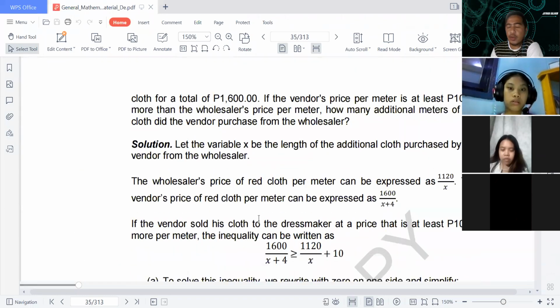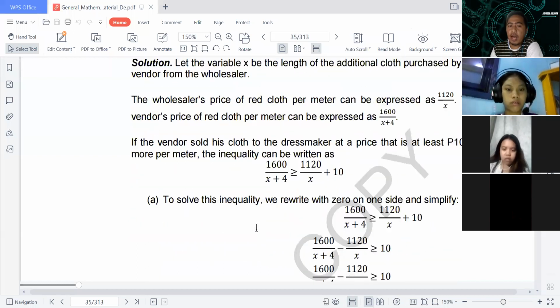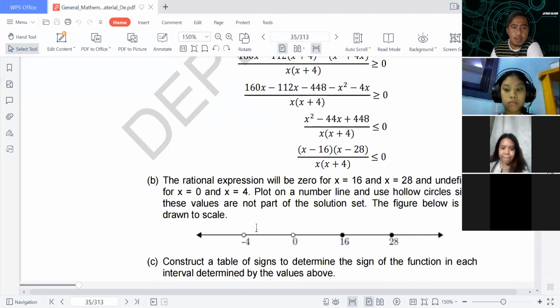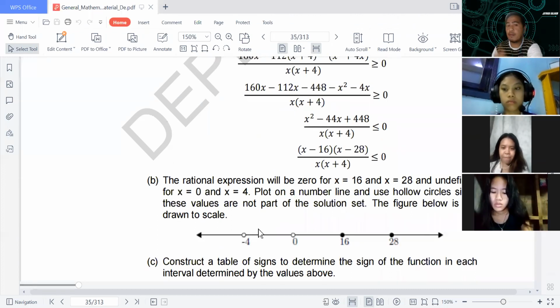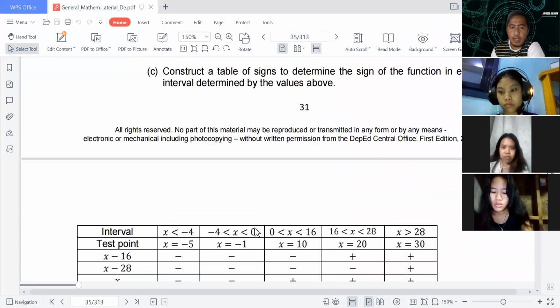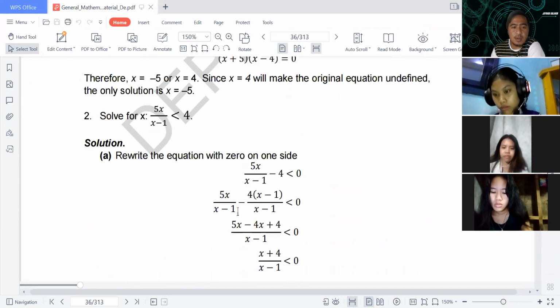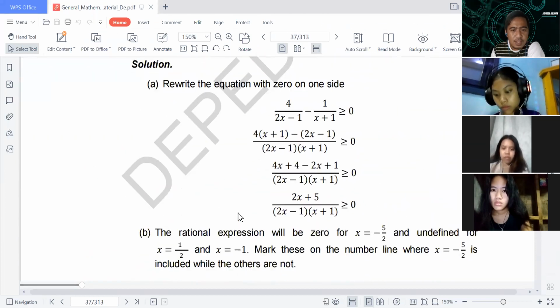By the way, class, for the application, we will put together all the topics, the application of the topic function. As you observe, I am not discussing real life problems connected to our topic because I want to discuss all of that together in one setting. Okay, let us solve the ones that have no answers yet.